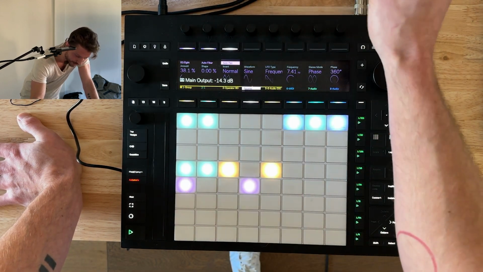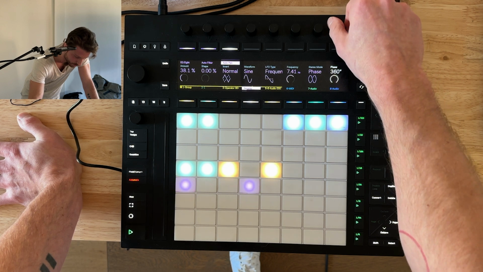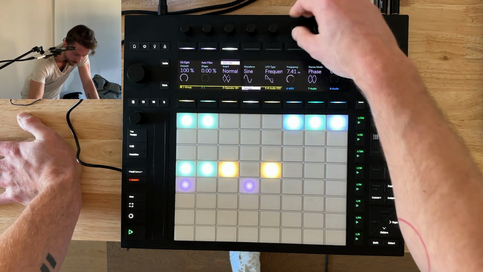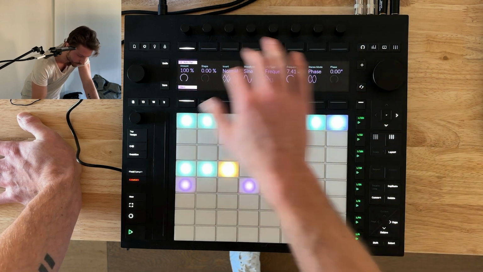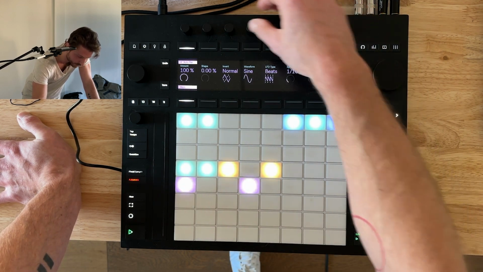Tremolo with auto pan, so that means we are going to undo the phase, I believe. And then we'll do it to the clock, so not frequency.